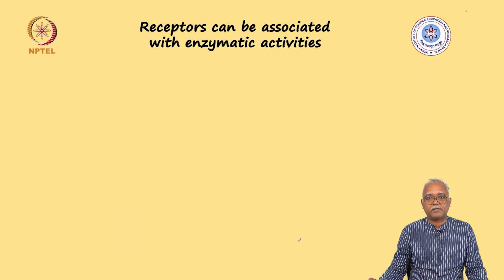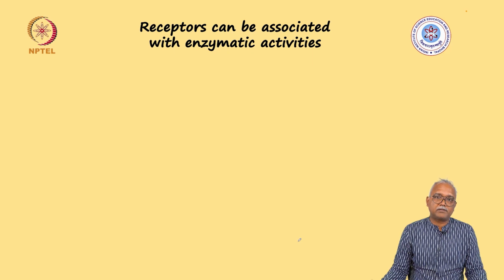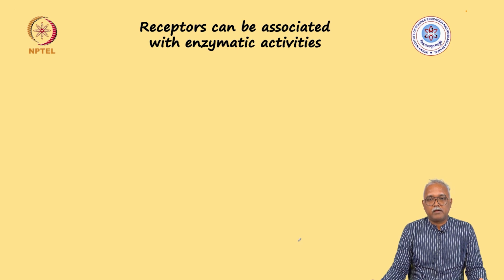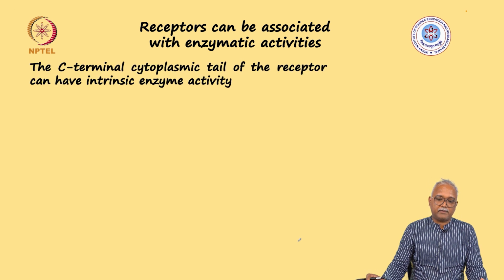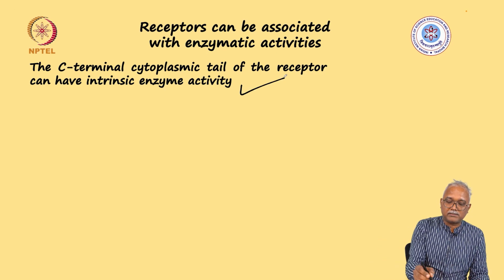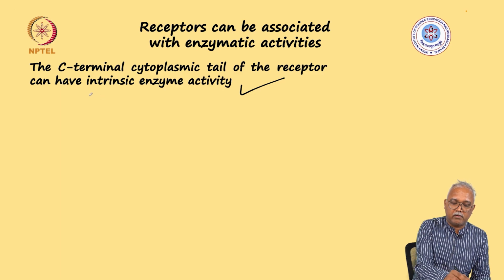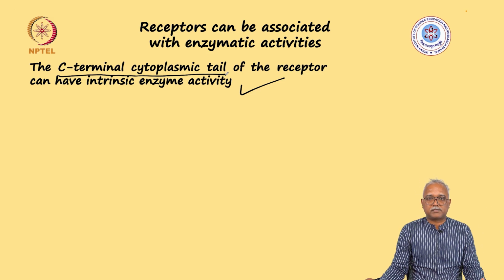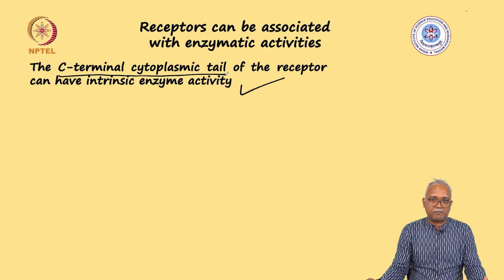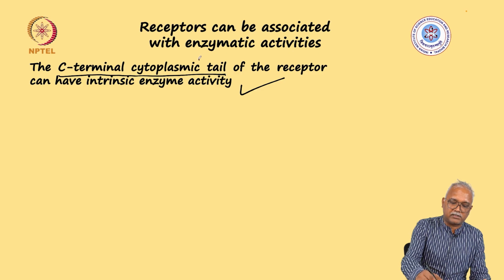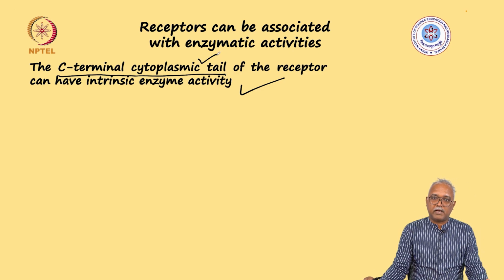Now I spoke earlier that some of these receptors could be channel type, so they just allow the passage of the molecule through the channel. But some of these receptors can have enzymatic activity. What enzyme activity do we mean? More often and as needed, this activity is located in the C-terminal cytoplasmic tail. Why? Because ligand binding is happening in the extracellular domain, and the membrane spanning domain is holding the receptor in the membrane. You need this message to be conveyed inside the cell. That is why the cytoplasmic tail is where the activity is ingrained.